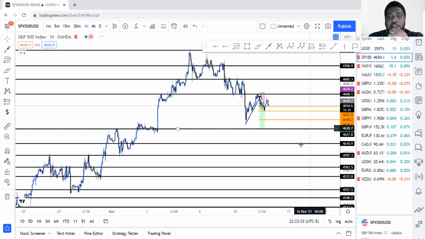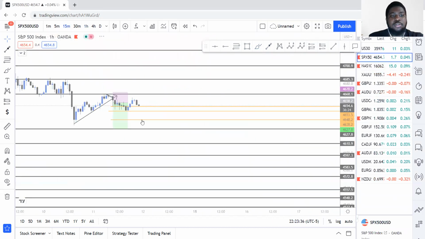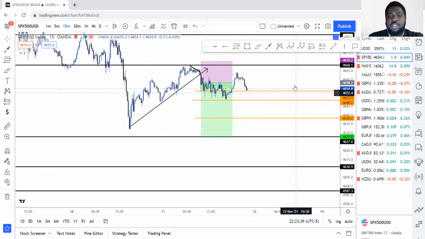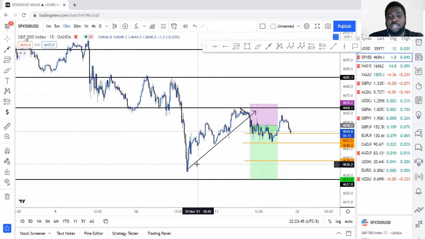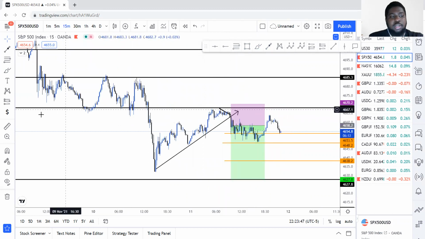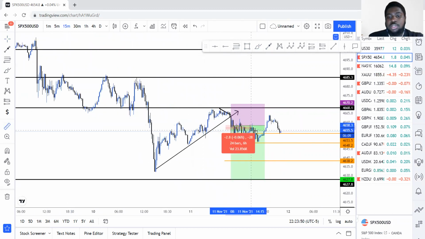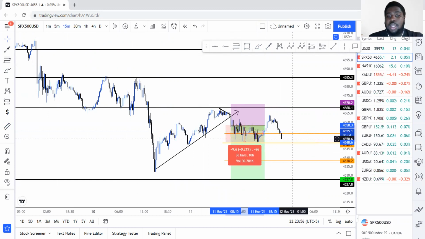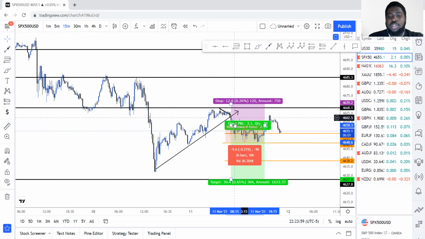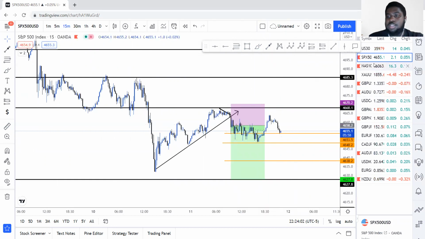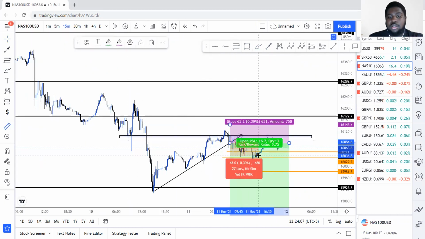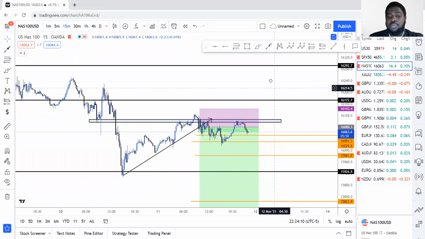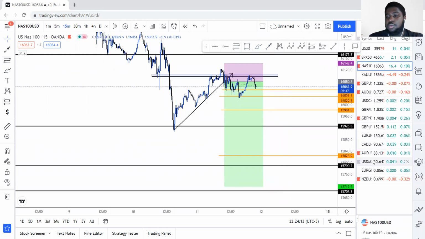Let's see, SPX. All right, so this is another example, SPX. It broke through that supply and demand. We had a retest, a combination with a trend line. We were able to catch the trade coming down and secure, look at that, about 96 pips. It was a lot of pips. Price pulled back a little bit. This is where we adjust our stop loss as well. Nice example. Same thing for NAS. Was able to secure 600 pips off that. So that was good profit. We're looking to swing that as well.